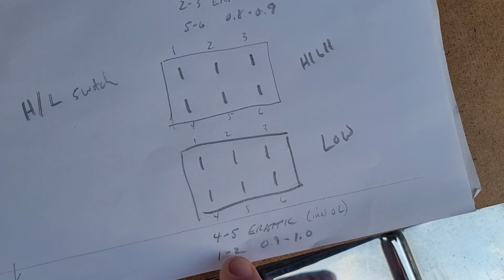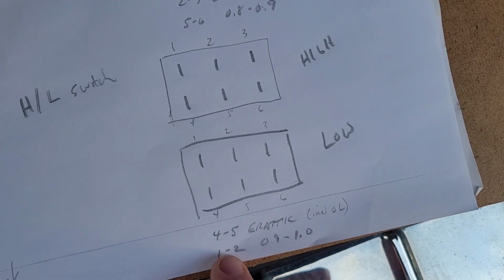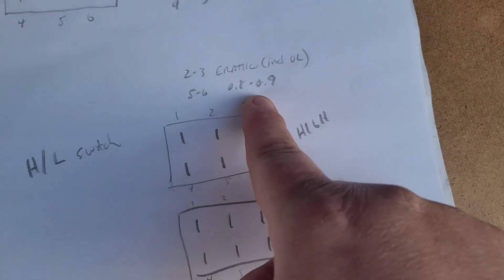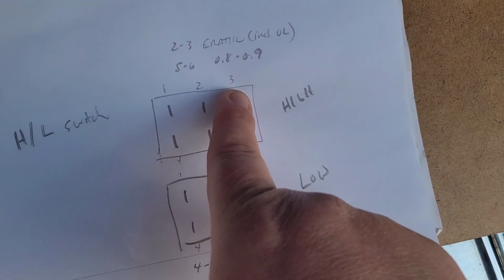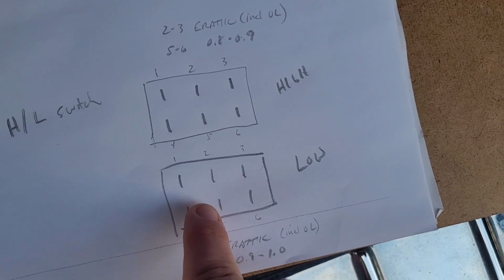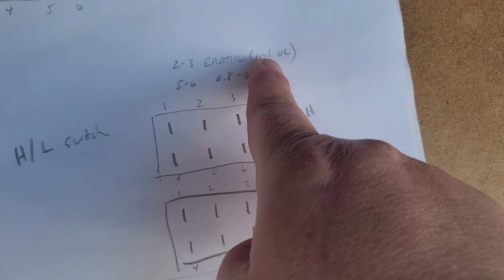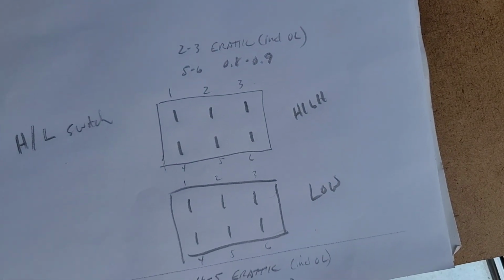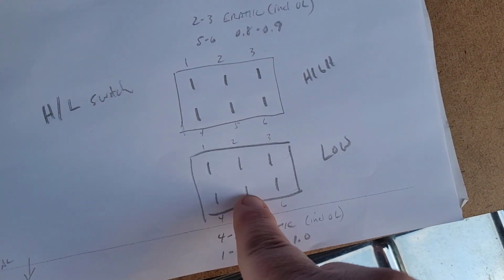And you'll notice that I'm getting those similar readings, and from my reading that I've done, or YouTube watching on the internet, that's kind of that resistance area you're looking for, like the 0.8, 0.9. But when I tested the 2 to 3 here, and also the 4 to 5, so that side of the switch, I was getting super erratic numbers. So it would be like open loop, and then it would be going up to like 30 and 40 and 5, just all over the place on both times when I did that.